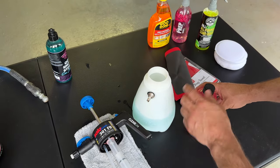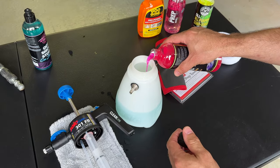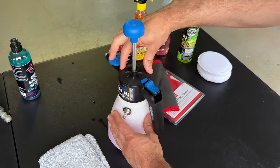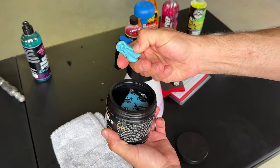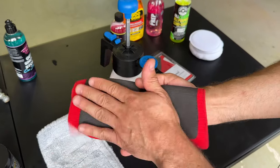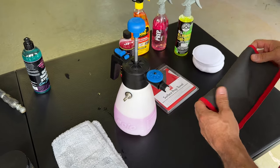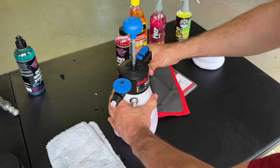Before we get started I'm going to prepare my solo foamer. We have some 007 Snowstorm 2.0 and I'm going to add some 007 Gloss Enhancer Ceramic, because when we use the clay matrix towel we want the most lubrication we can possibly get on this finish. Otherwise if you use conventional clay — you can feel it with your fingers, it's super sticky — this stuff is going to mar. I don't care how careful you are, I don't recommend it. Whereas on this clay matrix towel, which is a fine surface prep towel from Griot's Garage, it's not sticking to my hand at all. This is what you're going to want to use with very high lubrication so you don't have any marring or get material stuck to the paint.